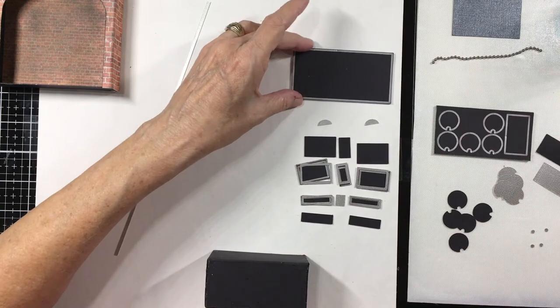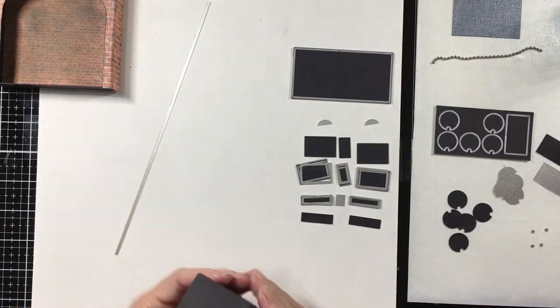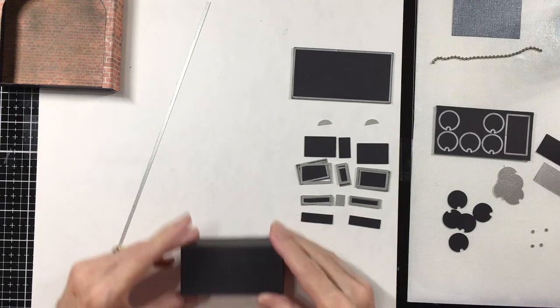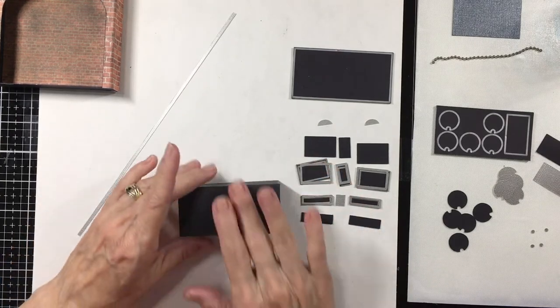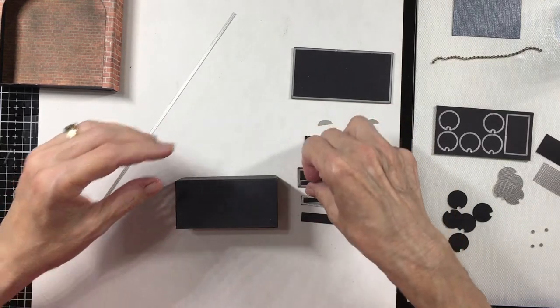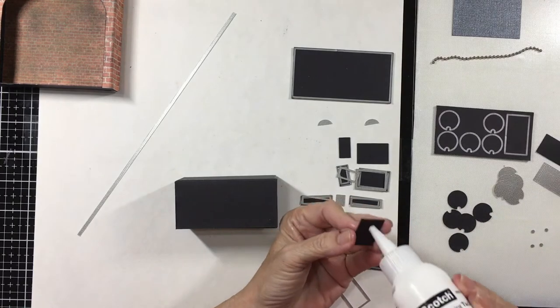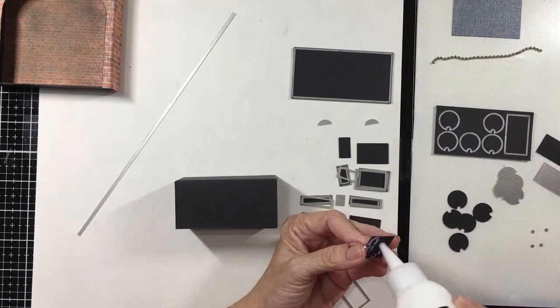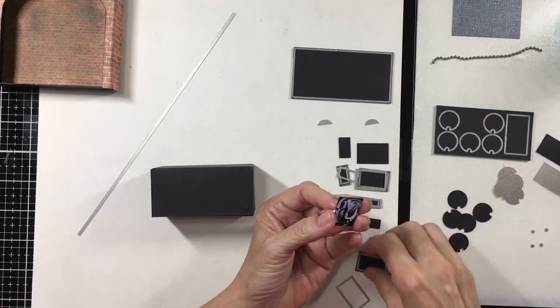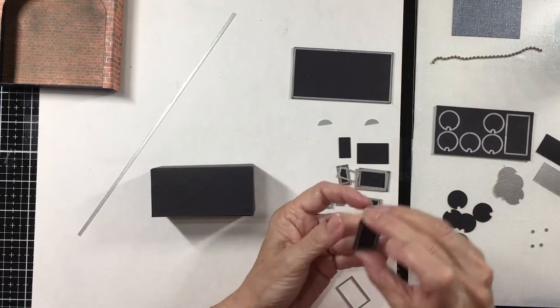These will go on here. These go on the front of your box. There's my good side. So try to find the good side. And again, all you do is you take your piece here, add glue, glue this one to the top.